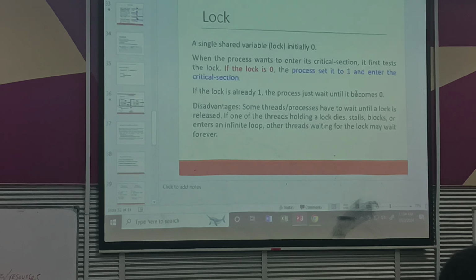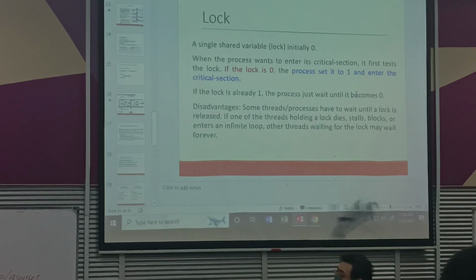In that one, wait and signal are done by two separate processes. Process A does the signal, process B does the wait. But here, the thread that does the wait is the same thread that does the signal.